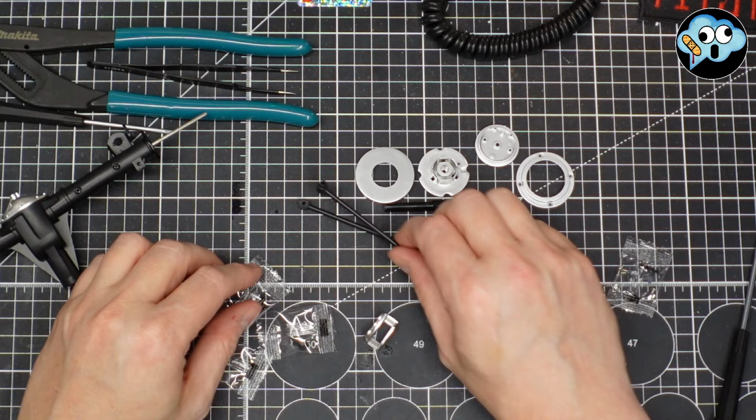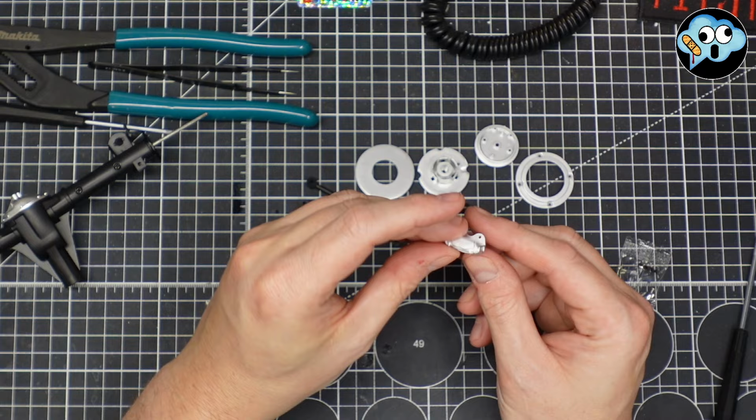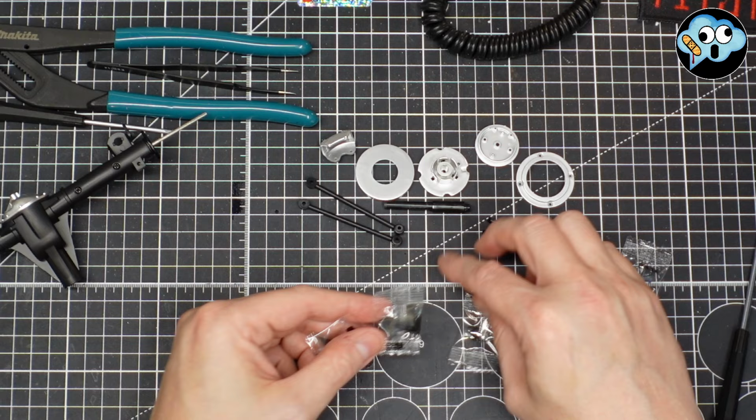There we go. We got some trailing arms. We got another brake caliper. Oh, guess we got to break out the gold paint. Got to be consistent. So I'll get that painted and then we will continue with stage 33.